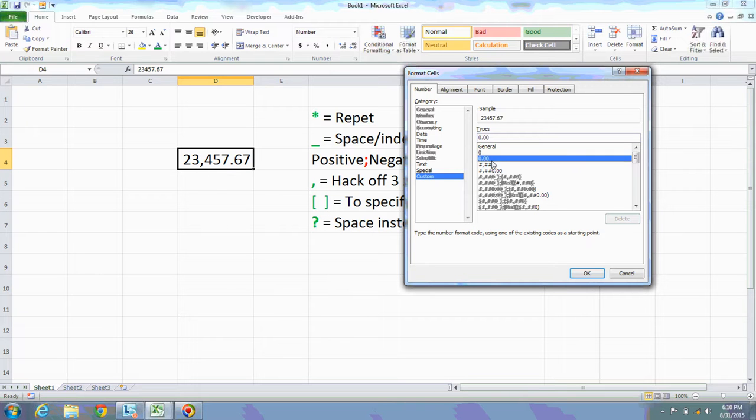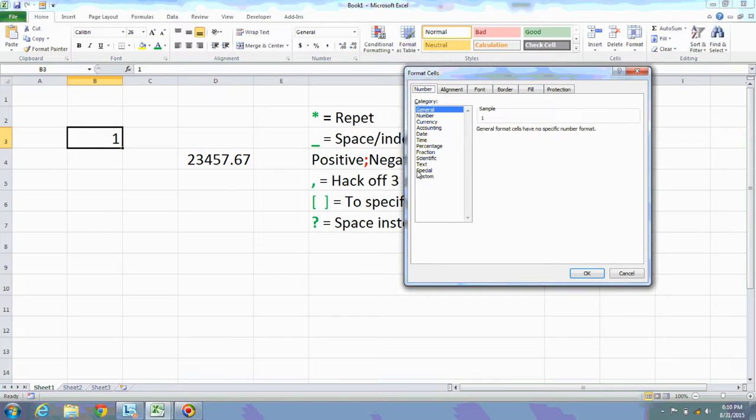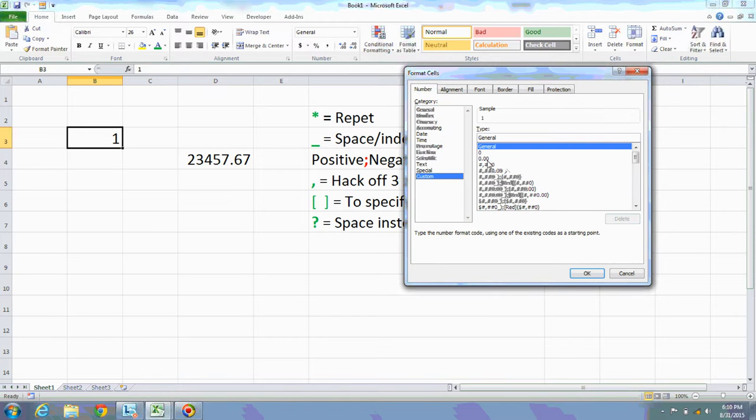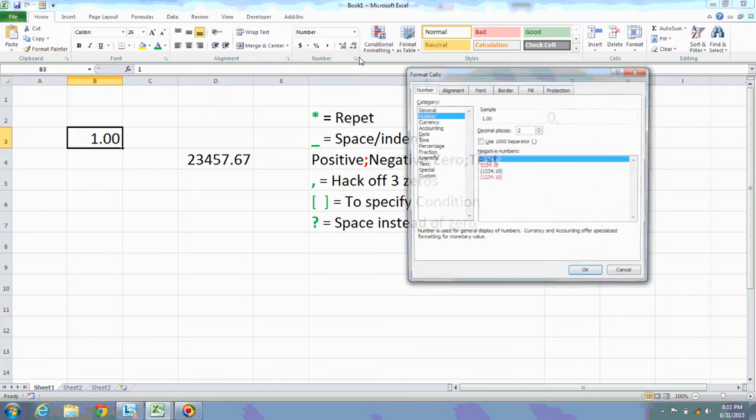Now let us go to the next part. This is removing the thousand separator, but it is retaining my decimal values. It means after the dot I have 6, 7. It is keeping my values. Say I am clicking OK. What I am going to do is just type 1 over here. I am going to the dialog launcher and using the format which we have used, 0.00. Actually my value is 1, but it is showing 1.00 based on the format which I have selected.